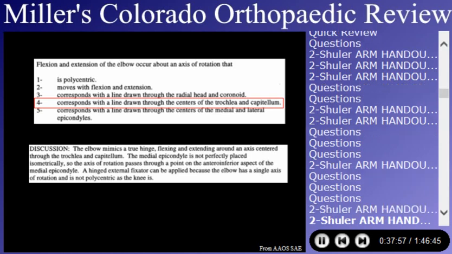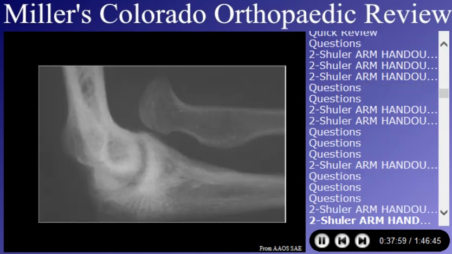Do not forget, they'll also try to trick you. They'll have a question: a pediatric age patient has elbow trauma and is complaining of elbow pain right now. What do you do for this? You have to know your anatomy. Is that normal radial head anatomy? No. This is a congenital radial head dislocation. So the question is, what do you do for it? You don't do anything for it.